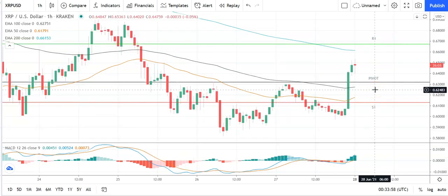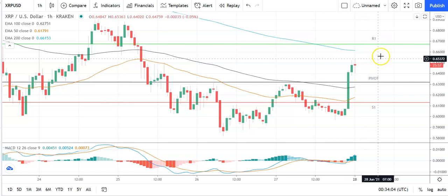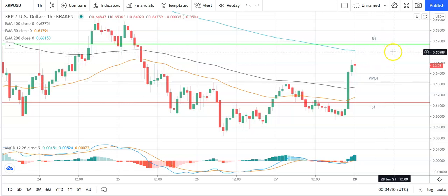Finally, looking at Ripple's XRP against US dollar, mixed start to the day. Going to see Ripple's XRP avoid the pivot at 0.6325 to take a run at the first major resistance level at 0.6678. Going to need to see support from the broader market for Ripple's XRP to break back through to 0.66 levels. So barring an extended rally on the day, expect that first major resistance level to cap any upside. In the event of another breakout, should see Ripple's XRP target 0.7s before any pullback. Second major resistance level sits at 0.6877.